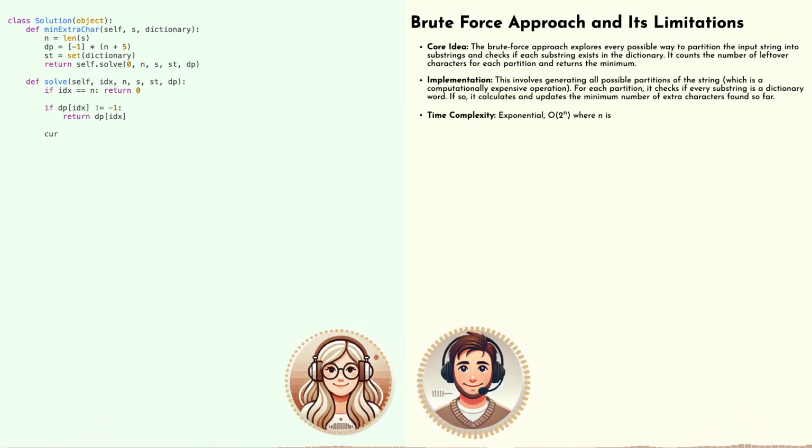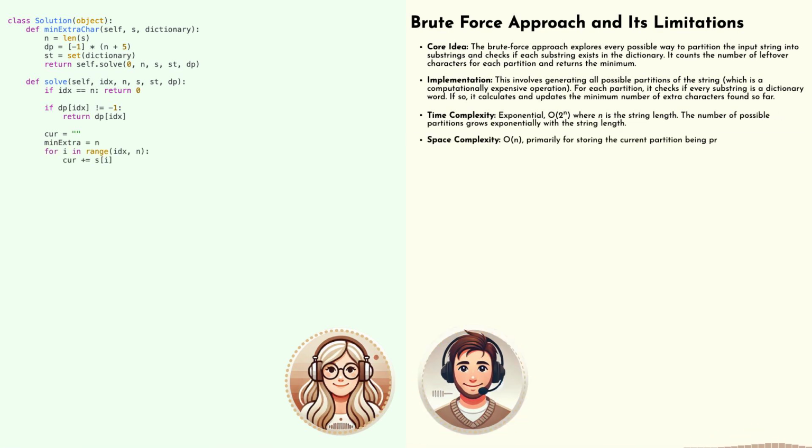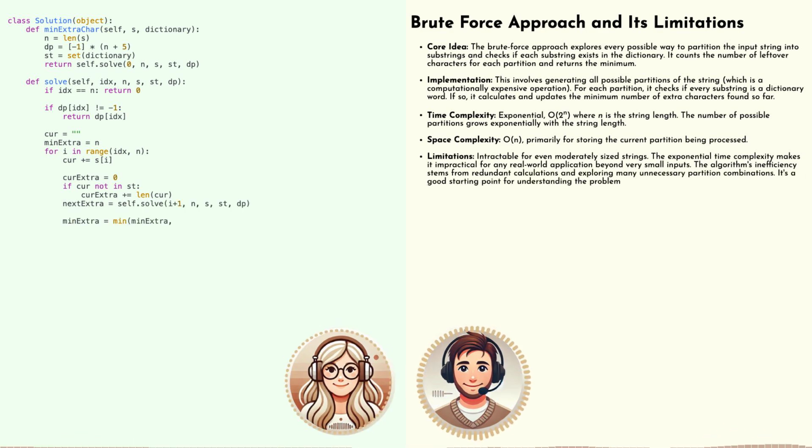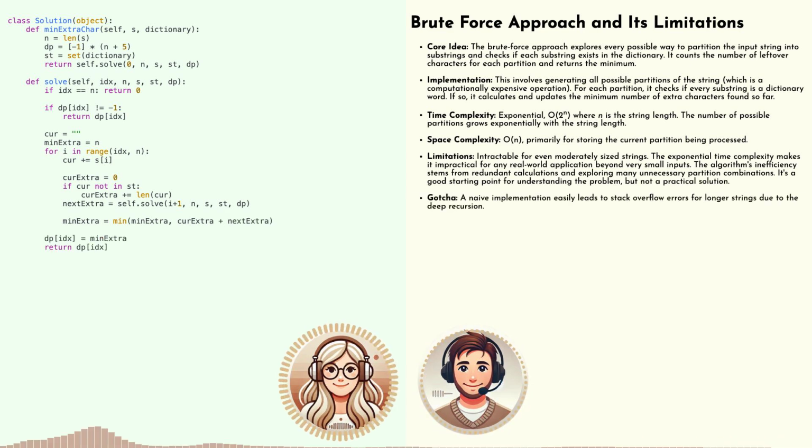But it gets a little tricky when you have longer strings and bigger dictionaries. So where do we even start with something like this? Well, we could start with brute force, just to get a feel for the problem. You check every substring of the input string and see if it's in the dictionary. You keep track of which splits use the most characters, and the one with the fewest leftovers, that's our winner.